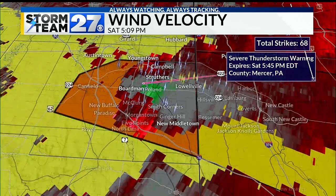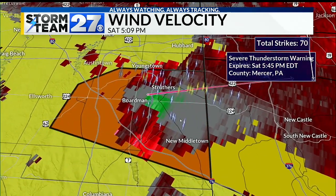Paul? Yeah, and again, let's go ahead and do this. As Ryan was just pointing out, this is the area of the tornado warning, why we are on the air right now, breaking in over your programming. The center of rotation, the rotation we're worried about with this storm, we've had pictures of wall clouds, have not heard any damage yet or confirmed tornadoes, but it doesn't matter at this point.